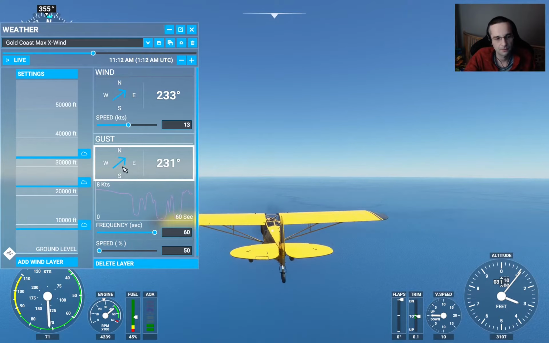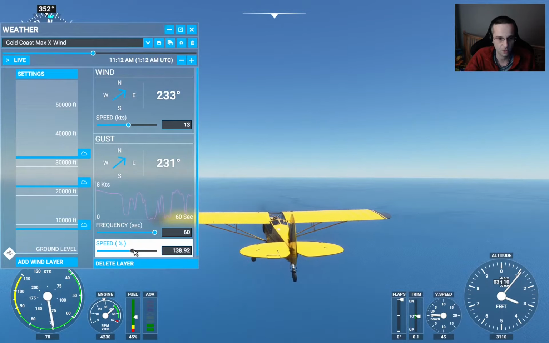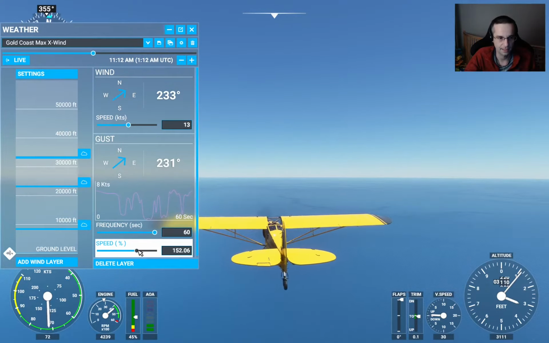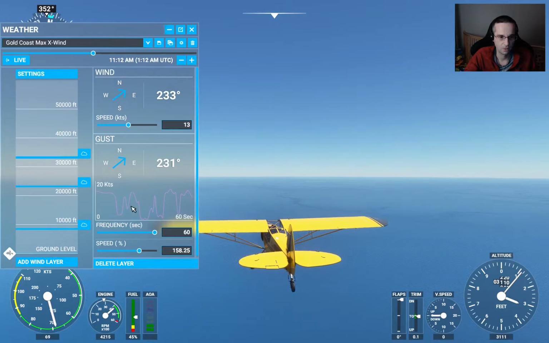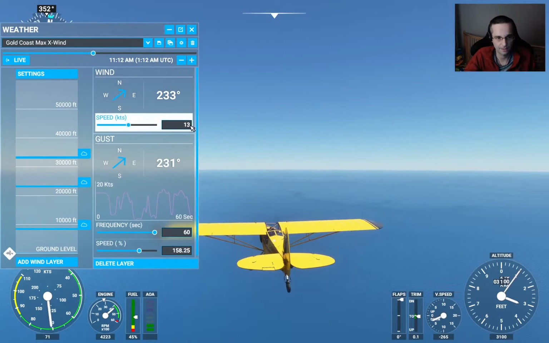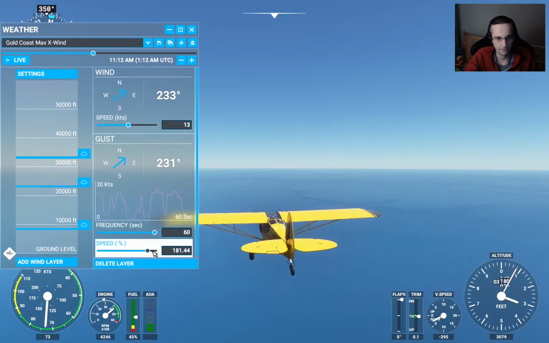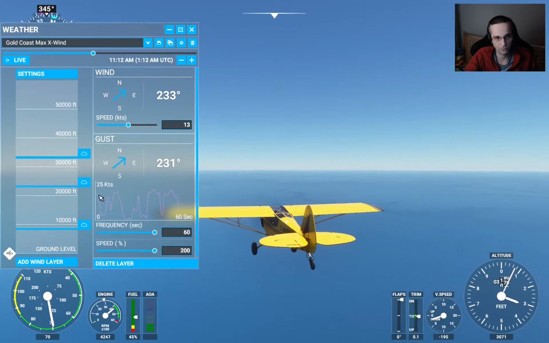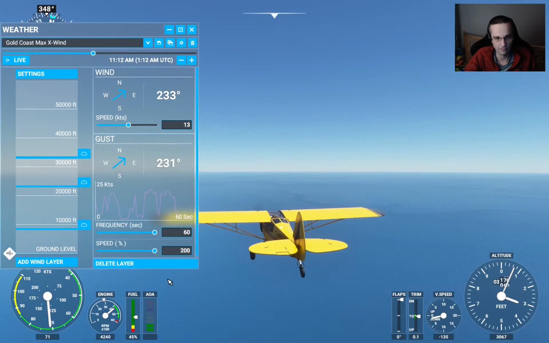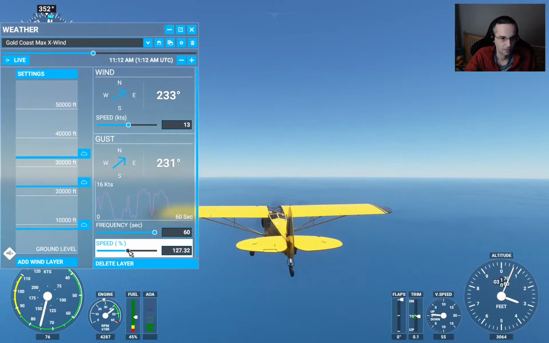The other configuration you can do, of course, is instead of going below 100%, you can go above 100%. You can go up to 200% if you want. As you can see, when you drag that slider above 100%, we've still got our base wind of 13, and now we've got gusts up to 20. And if I really wanted, I could pump it all the way up to 25 knots to have a really bumpy ride for our passengers in our virtual plane.